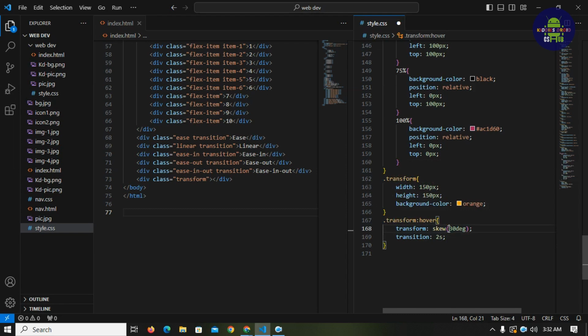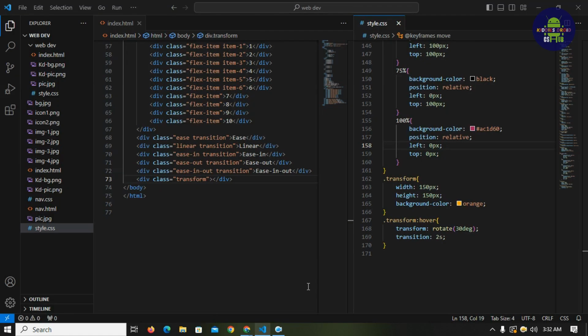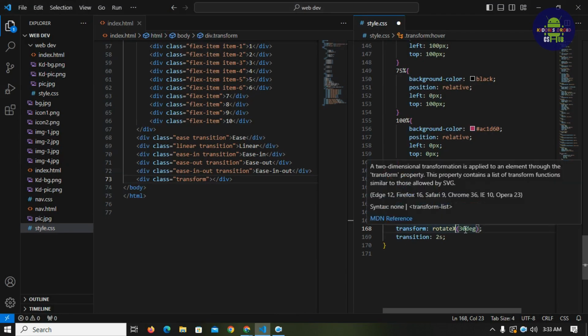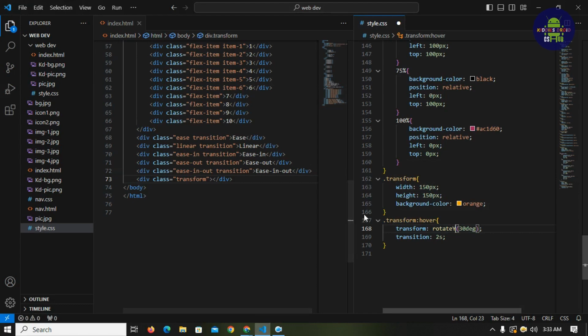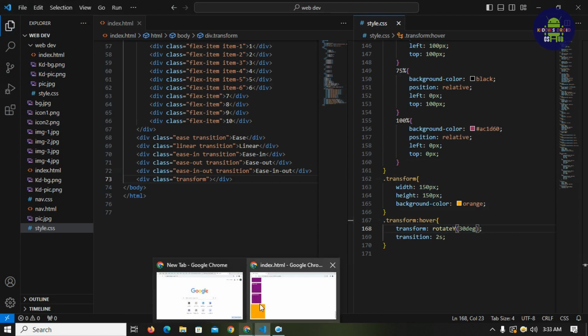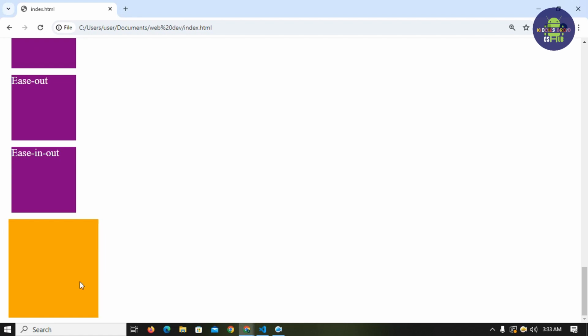Now we could also do rotateX. So it's going to rotate just on the x-axis. And we could do Y as well. It's going to rotate on the y-axis. Or we could use a different value for both directions, maybe x and y direction. So this could be 90 degrees, could be 180, could be 360, depending on how you want your object to rotate. So the very last one is the matrix method.